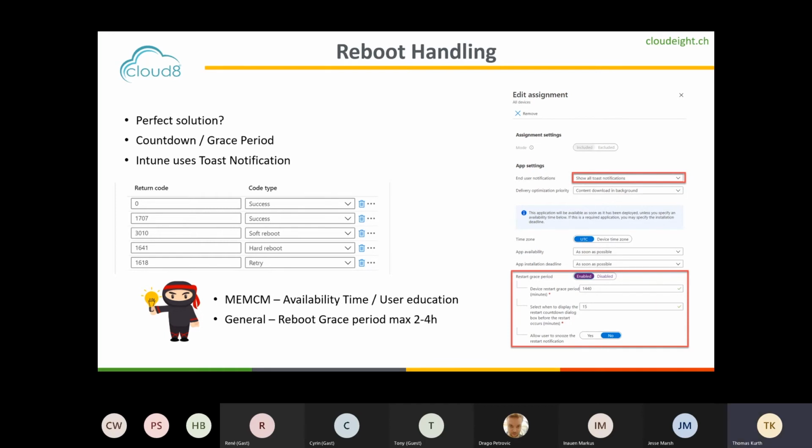So reboot handling, both tools have most of the options available. Regarding the user notifications, I clearly say that the Config Manager side has an advantage because it's not just a toast notification.